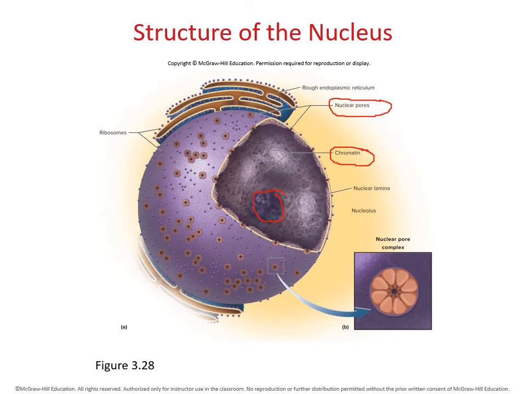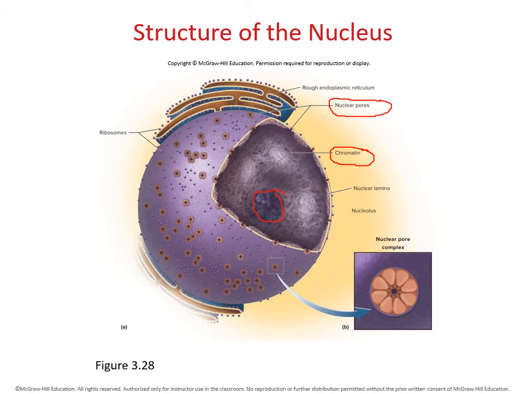Now, the reason we started with the nucleus is because since that houses all our genetic information, that is the first location where every cell has to go for any type of instructions that it requires. So for instance, let's say your body is interested in producing a particular hormone, let's say estrogen or testosterone. Its first step will be to cause the cell to go within the nucleus and activate the gene, the particular piece of DNA that's required to produce the protein or the hormone that you're after. Once you have your directions in DNA, you will transcribe it into RNA.